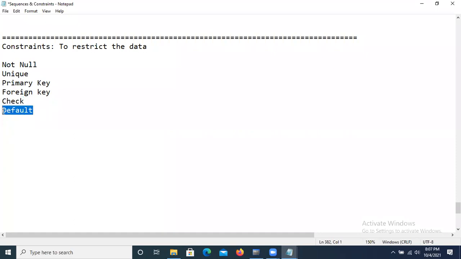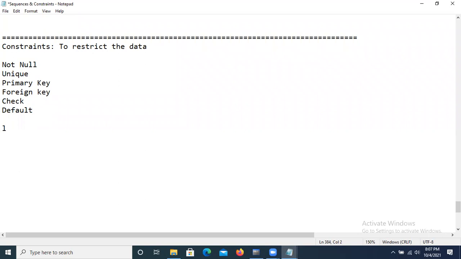Default. Default will be useful in any column. For example, as we discussed last session, the bank is doing operations from Hyderabad, so for n number of customers, the location should be Hyderabad only.